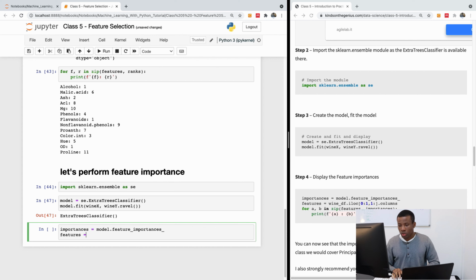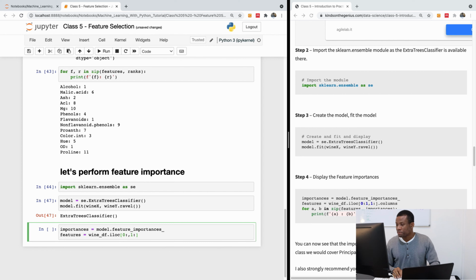Features is equal to the data frame dot iloc. Now this used to give me a problem, so in this case I'm going to select all the rows, 0 to the end. For the columns, you are selecting column 1, if I can remember, to the end like this, right? Yeah, I think I got it.